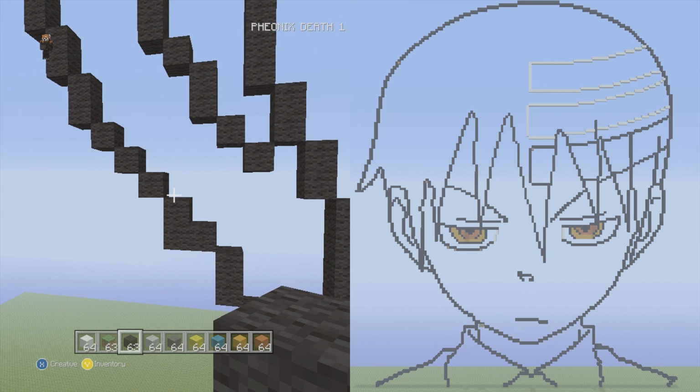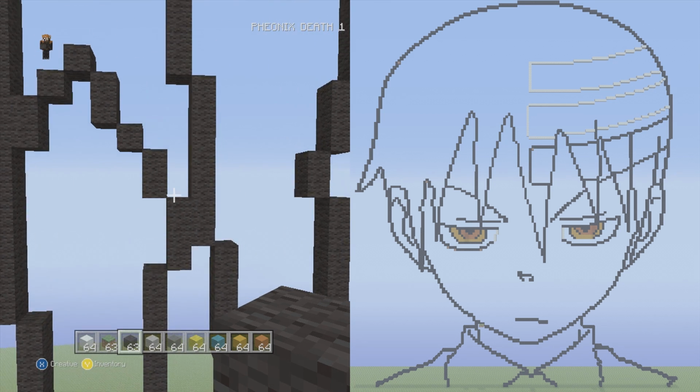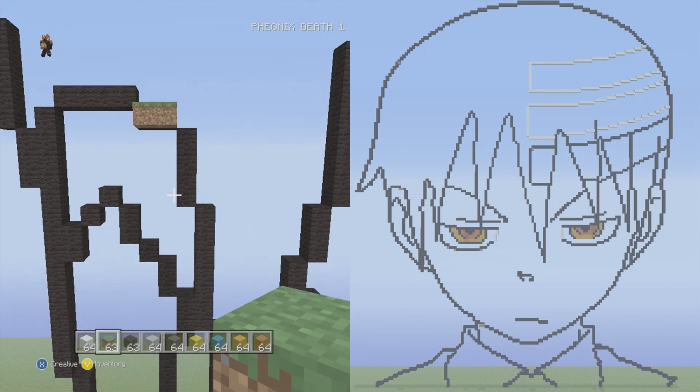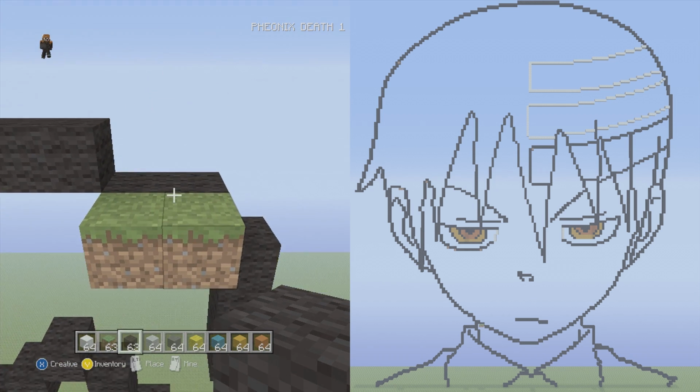Now what we're going to do before we finish up this ear, we're done with this ear, is we're going to go to the top of it where we have the 2 flat on the right side. So right here, as you can see, it's right before we start slanting down. And on the right block, we're just going to put 1 black wool above it.